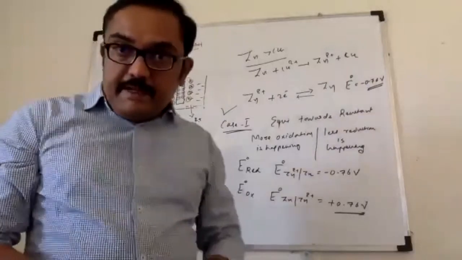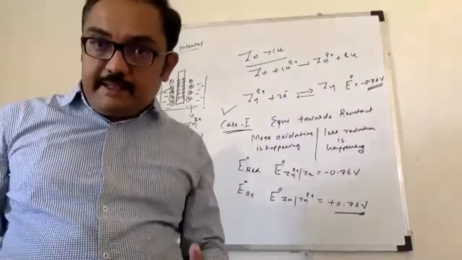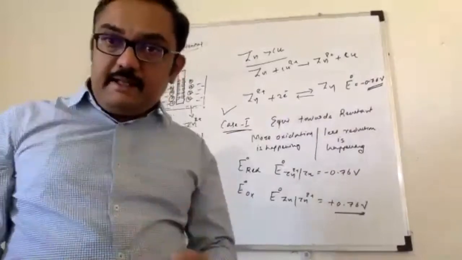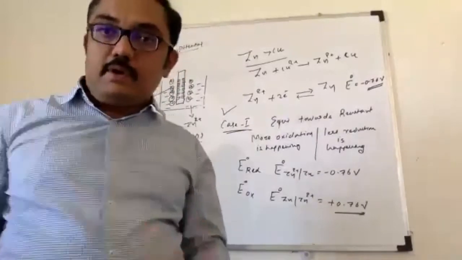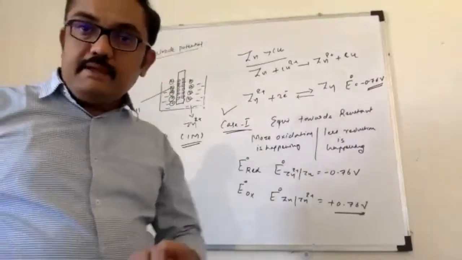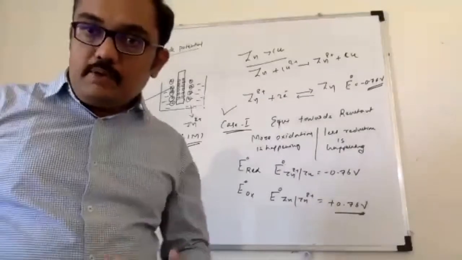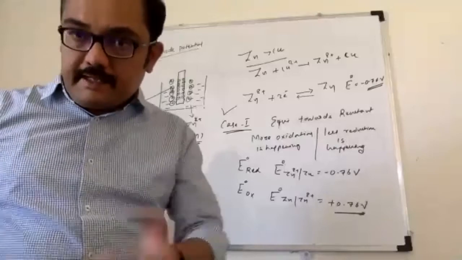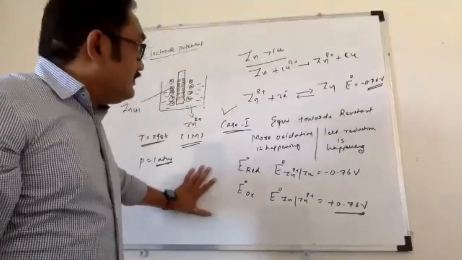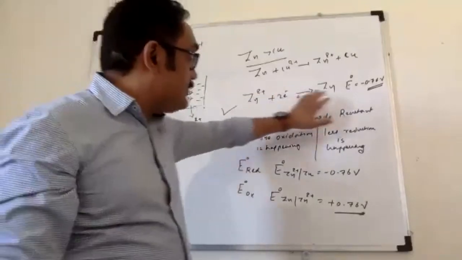If I talk about reduction, copper has a greater tendency to undergo reduction compared to Zn. When I talk about tendency to gain electrons, copper has a greater tendency to gain electrons compared to Zn. When I talk about tendency to lose electrons, Zn has a greater tendency to lose electrons compared to copper. But usually when we talk about reactivity of metal, we talk about the tendency to lose electrons, because we talk about which metal can displace which other metal ion. So that is standard oxidation potential, standard reduction potential.